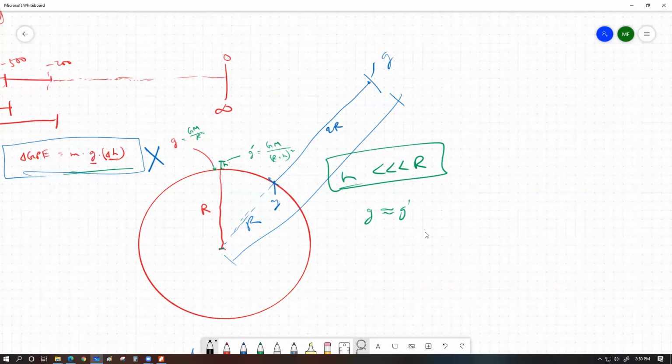ইচ্ছা করে এক্সামিনাররা যে কাজটা করে, they are actually trying out to check your observation power. What they do is that they're going to give you the value of r over here, and they're going to give you the height by which it has moved from here to here. So these two values are going to be given. Let's say this is r, this is 2r.